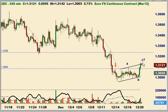The euro, this is again a chart from yesterday. I looked at this as an ABC. We actually put in a long tail up here above 132. However, from there it has fallen. This pattern indeed does look corrective, so at least on the short term, new lows or a retest of the lows was favored, and indeed we got that retest today. We may yet make new lows. We'll see.